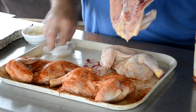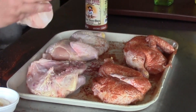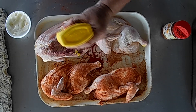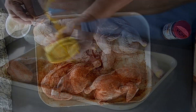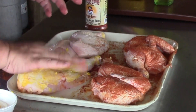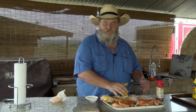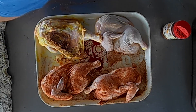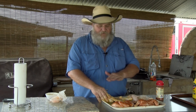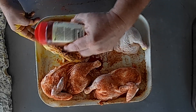I'm gonna wash my hands and do our mustard chicken. I'm gonna pat it dry and come on with some French's mustard — this is what I use on my chickens. Not too much; you can get too much on there. Some people are always worried about the mustard flavor coming through. My sister hates mustard and was shocked when she heard I use it. But she tested it and sure enough she said she could not taste the mustard at all — it really just works as a binder. If you get big blobs around the bones they can blob up, but overall it's not going to put a big mustard flavor on your chicken.